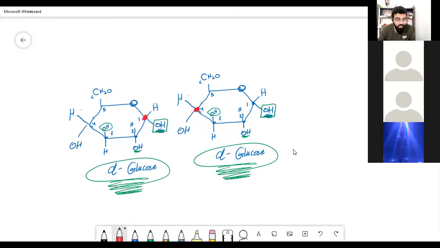Okay, guys? How is the glycosidic bond formed? As we know, by dehydration synthesis, right? And how does dehydration synthesis occur? We said last time it's between the OH, right? This OH and this OH, they react together. How? By removal of OH from here and removal of hydrogen from this OH.